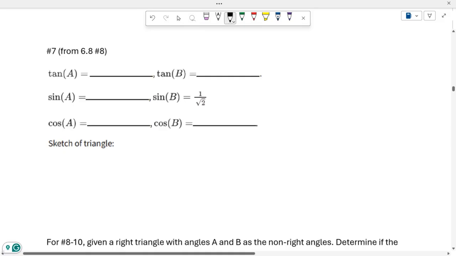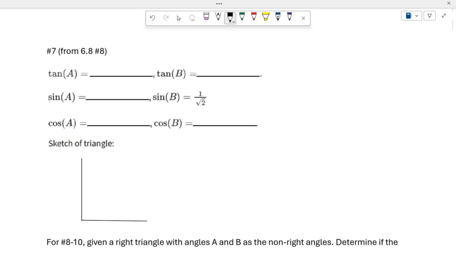Question number 7. Again, we will start by sketching. So, got that. All right, hold on, that seems slanted. Let me do that one more time. All right, there we go. I'm being perfectionist right now. Give me 1 second. That's good. Again, I'm trying to draw mine to scale.